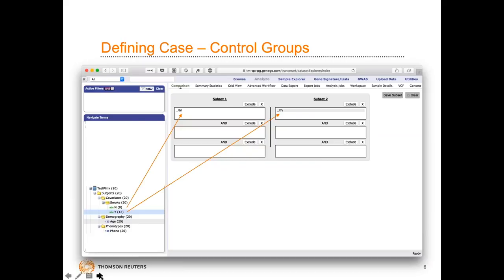Here are screenshots showing what it looks like once you've loaded the data and run the analysis. In this case, we've assigned an arbitrary covariate — smoking status — as an example. You could define your cases in subset one as not smoking and the controls as smokers in subset two. Essentially, we want to see with the available genetic data whether there is any specific SNP associated with smoking in this case.